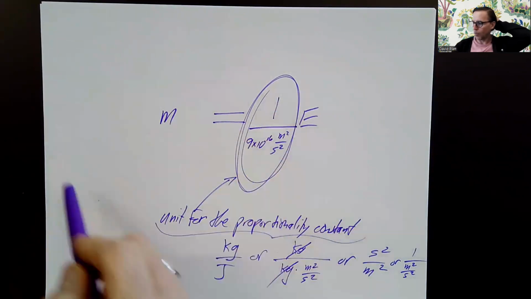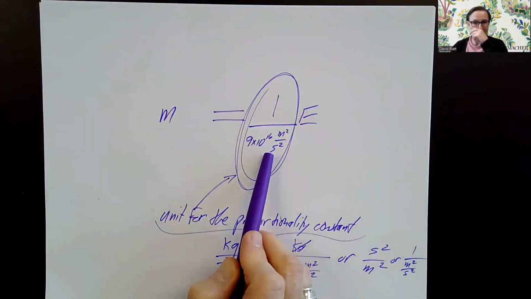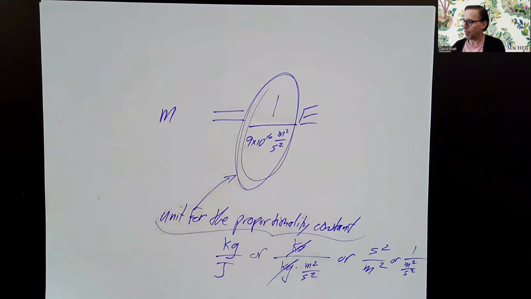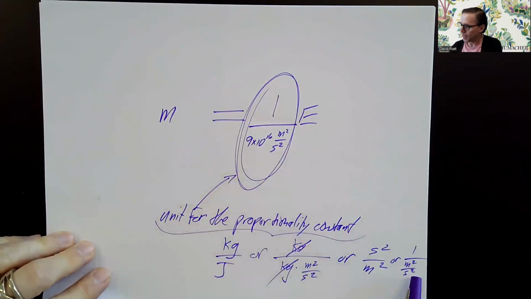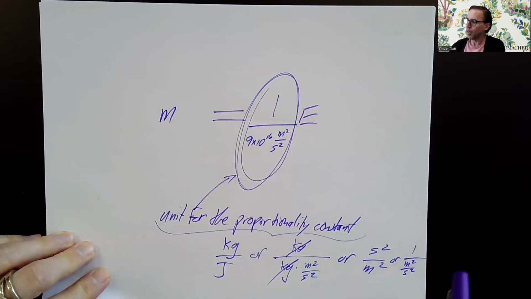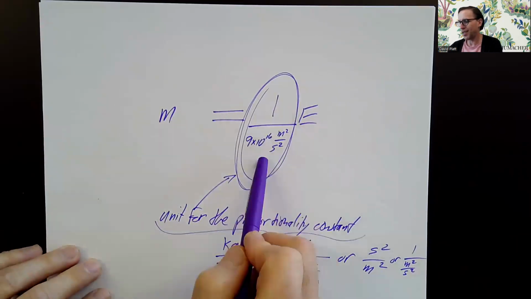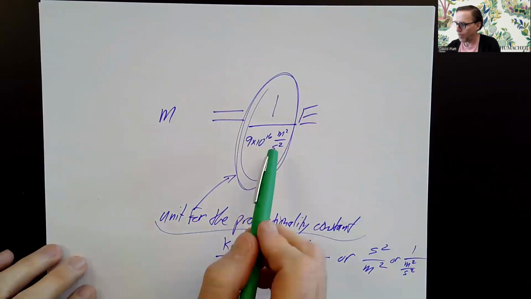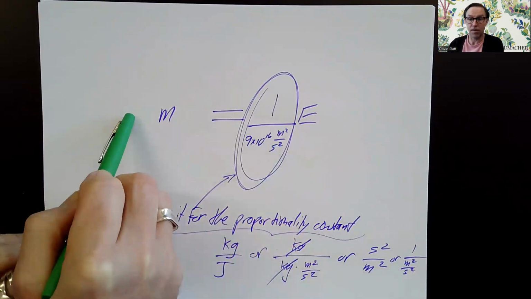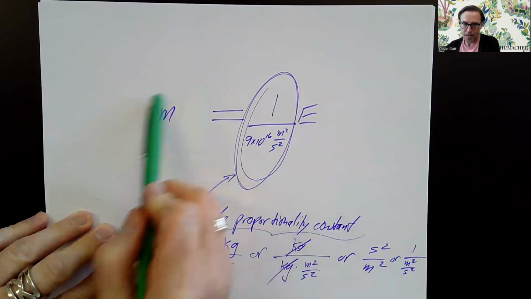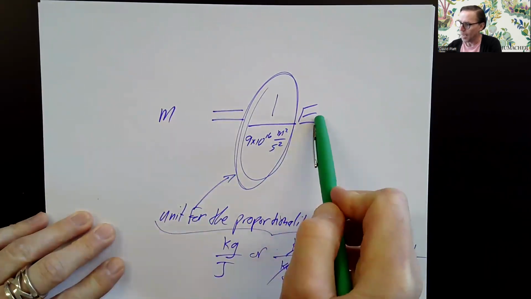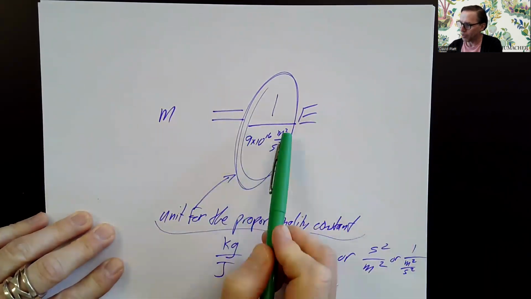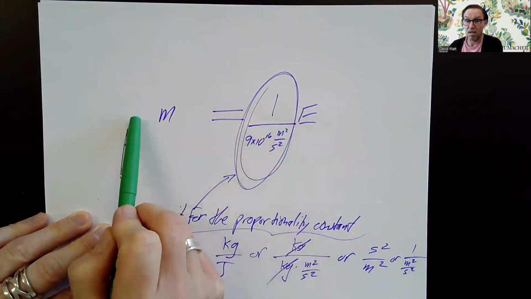Now, maybe that looks a little weird to have that in the denominator, but that's just the way it worked because of where our unit had to be, 1 over meters squared per second squared. So maybe just because this is in the denominator, it would make sense to rewrite this with this in the numerator over here. So that's what I'm gonna do. On my next piece of paper, I'm gonna have E on the right, and then I'm gonna have 9 times 10 to the 16th meters squared per second squared in the numerator over here.